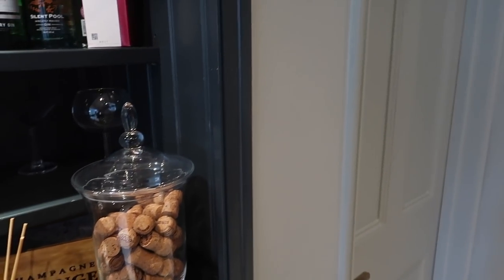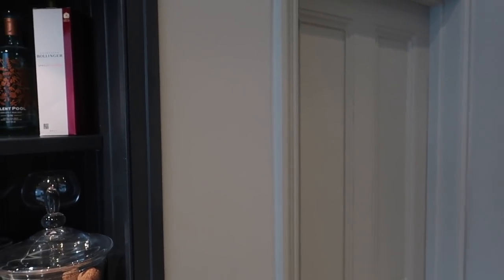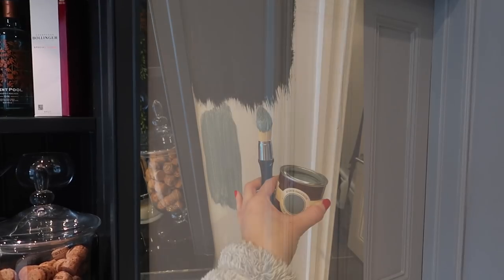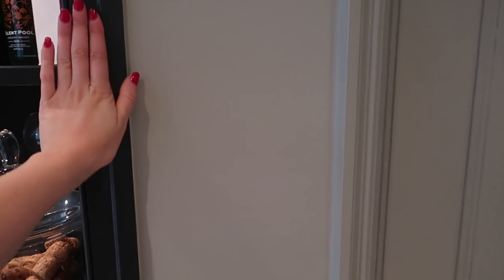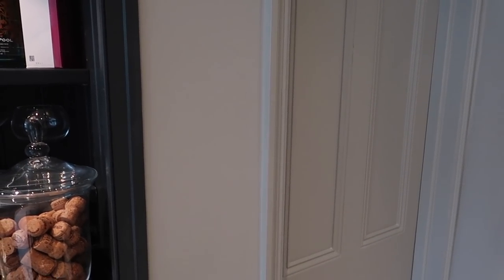But yeah. And then, so the colour on the walls is Lamp Room Grey by Farrow, and I spent ages trying to decide what colour to put here. I'll pop a picture on screen of some swatches. So I swatched Denim's by Farrow. I was gonna originally paint it all in this colour, but then it was just gonna be far too much. So in the end, we went for Lamp Room Grey just because I had a tub of paint left over, and it actually looks brilliant. I'm so happy with it.